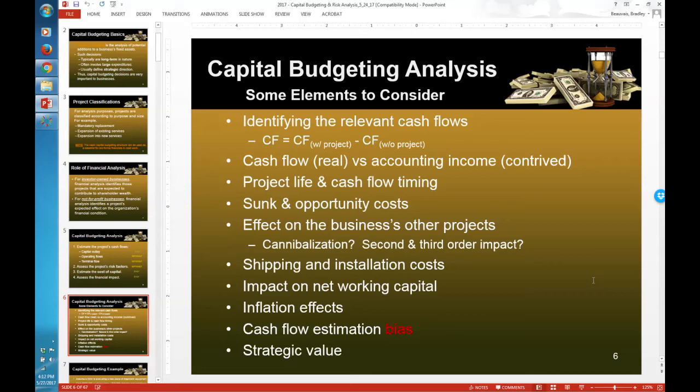Okay, we want to understand inflation. We also want to be careful of any cash flow estimation bias, and I put bias in red because it is a four-letter word. If you are on the leadership side of things, evaluating a capital budgeting project, you need to be very, very careful about who brings you what data, and who has a dog in the fight, so to speak. As these projects get large, and people have a vested interest in seeing something pursued, you want to be very careful about overestimating cash flows.